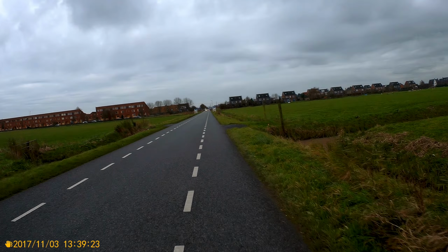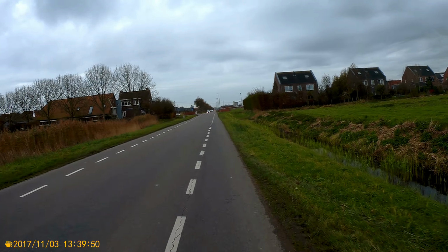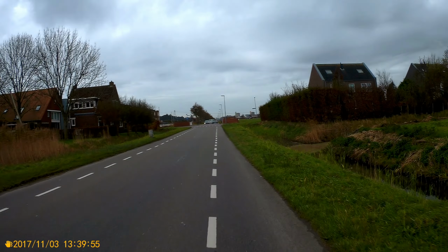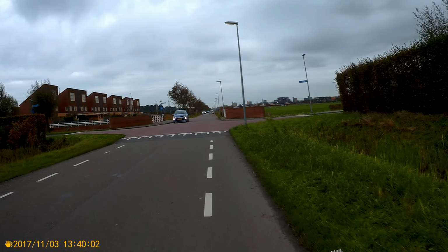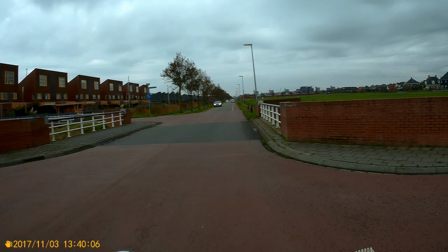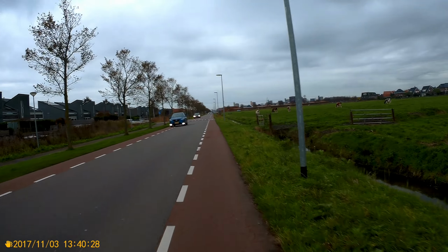Running someone towards me, nothing behind me, so I can move over a little. Running on the correct side so he can see what's coming. Going straight ahead. Where else would I be going? And I do have a slight feeling that it's not going to be dry very long. But maybe I'm wrong. I hope I'm wrong.